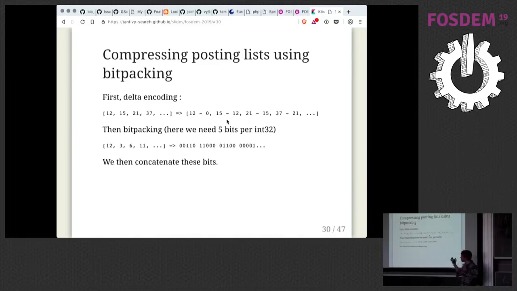Out of those 128 deltas, you look at the largest one. In this example that should be this one, 16, and you notice that it can be represented using 5 bits. So you represent all of your deltas over 5 bits and just concatenate them. That's called bit packing.